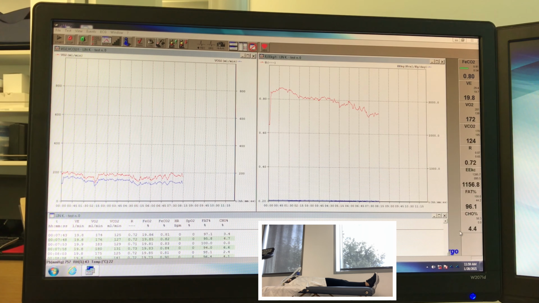So I can tell from this data that our participant did a great job adhering to the testing protocols. So she avoided strenuous exercise in the last day for 24 hours. She hasn't eaten a meal in the last 3 hours. And I can tell this because her respiratory exchange ratio is getting fairly low, down close to 0.7, which is the lowest you would expect for somebody who's fasted. So that's great that our participant is so compliant.